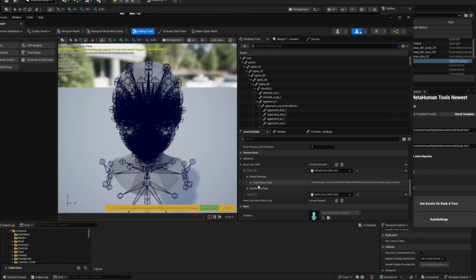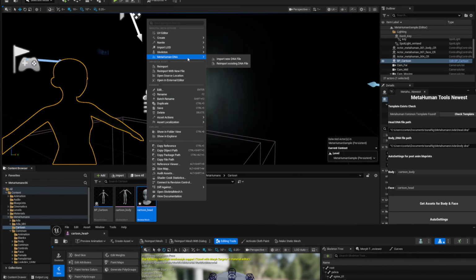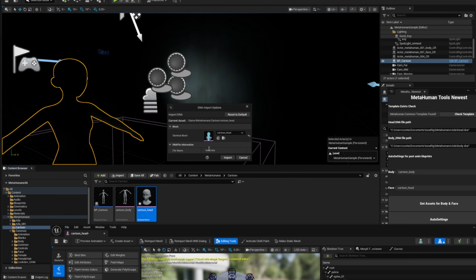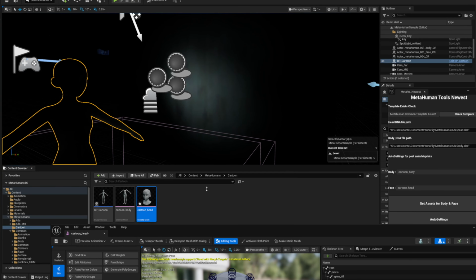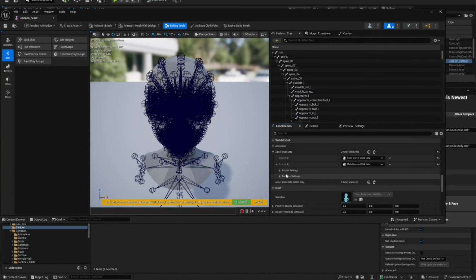But if you follow it all the way through and carefully check the specified path, you'll notice something odd. Even though we input the head DNA, the head skeletal mesh is showing the body DNA file instead. This happens because Unreal 5.6's DNA embedding system has some bugs when used via Python. Sometimes it embeds correctly, and other times it doesn't. So, after using Metahuman AutoSet, you must manually reinsert the correct DNA file into each skeletal mesh.